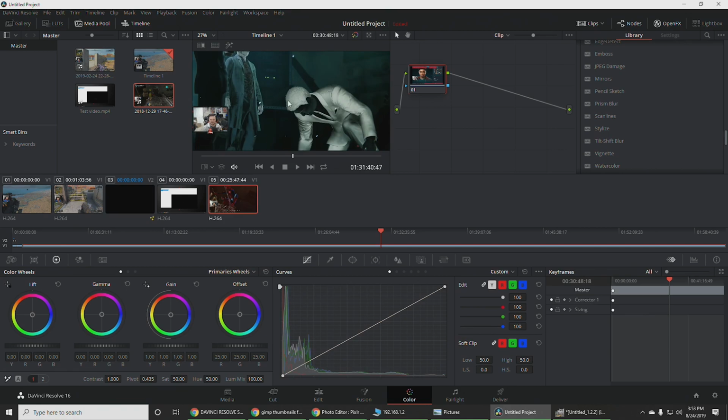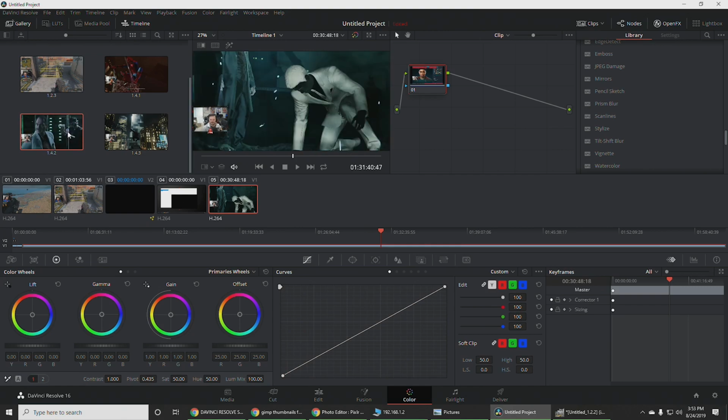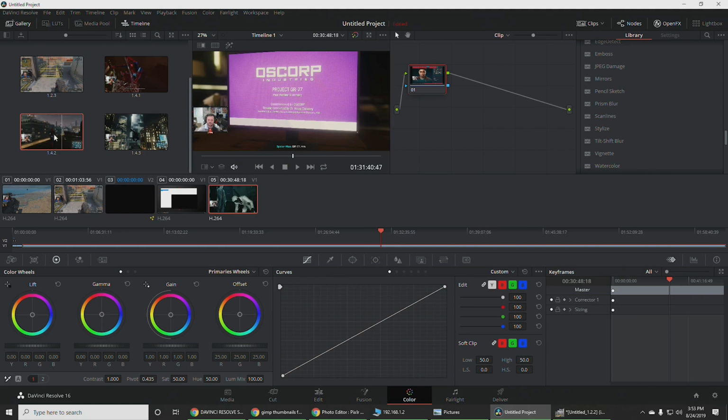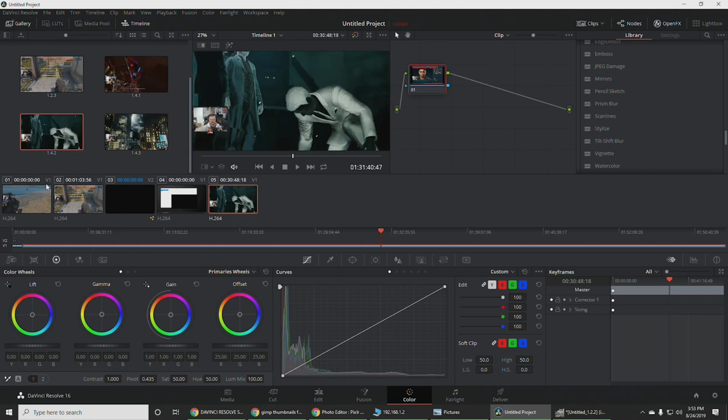So I stopped it by hitting spacebar, and I'm going to select grab still. When I right clicked and hit grab still, you can see I'm in my media pool right now. I want to go to my gallery, and here's that still right here. It's a little weird because it'll start playing a little sequence of what we have here, but essentially the still is the picture that we see right here.